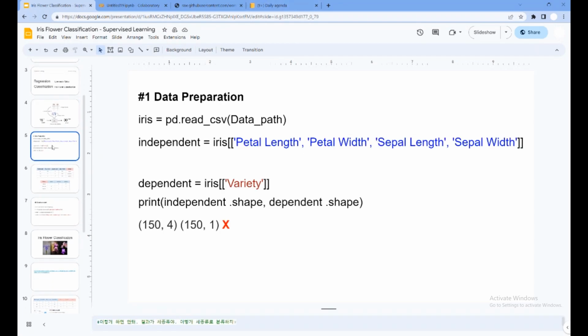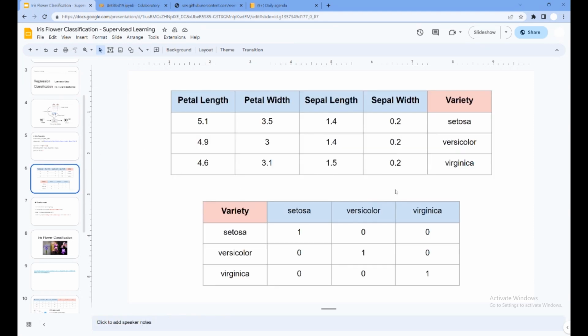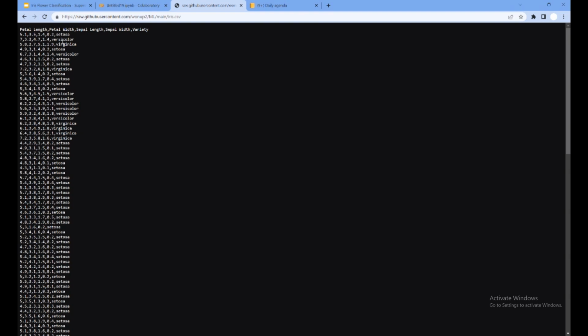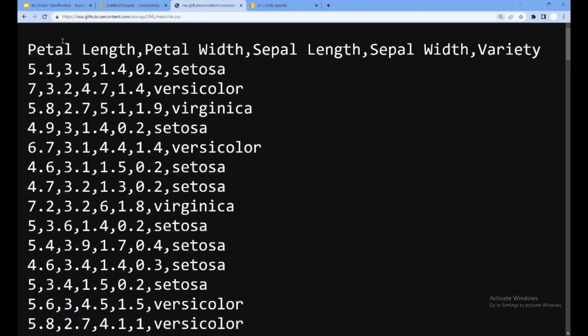So the only things that change are, we have to change our independent variable. And that's because if you look over here, I'll actually show you the CSV file. The values in our CSV file are all strings, at least for our variety. And for our calculations, we can't have a string because they should all be numbers.